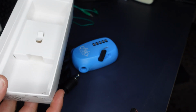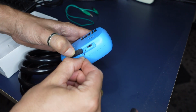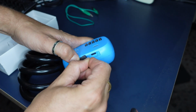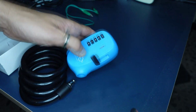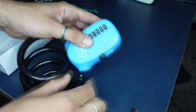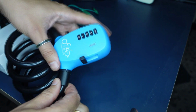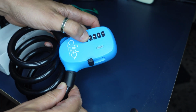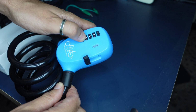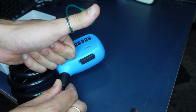Okay, we need to get one of the old mobile phone tools and we need this piece here. We are going to insert this piece in the hole that is right there. Okay, we leave it there for a few seconds. Okay, now we try to unlock the lock. Now the lock works again. Okay, this is how you reset the lock, and now the lock works correctly.